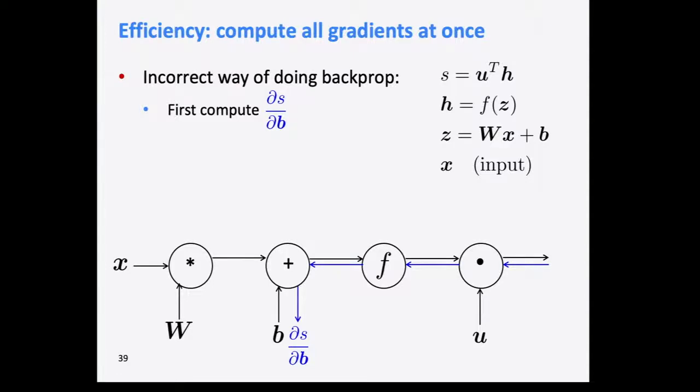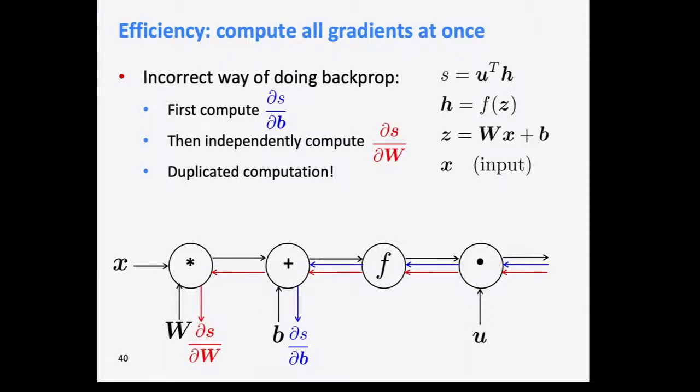There's a bad way to do this, which is to say, well, we wanted to calculate the partial of s by b, and we can calculate that partial, which was essentially what I was doing on last time's slides. We say the partial of s by b equals the partial of s by h times the partial of h by z times the partial of z by b, and we have all of those partials. We work them all out and multiply them together, and then someone says, what's the partial of s by w? And we say, oh, it's the chain rule again. I'll do it all again.